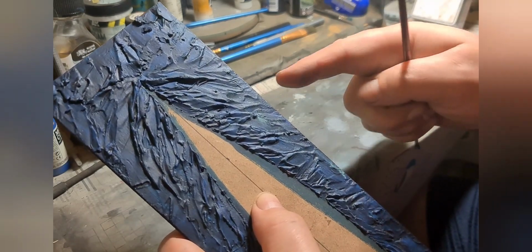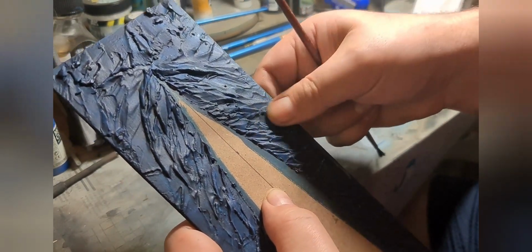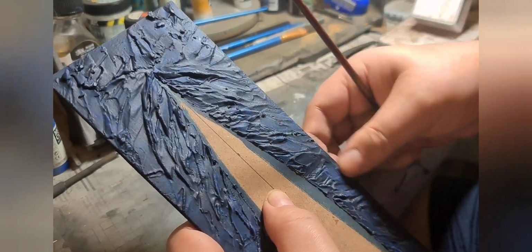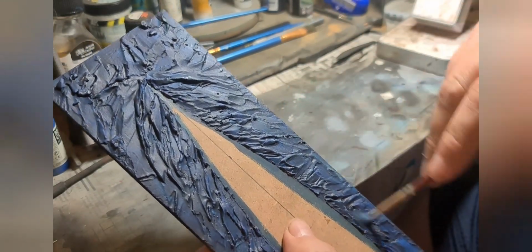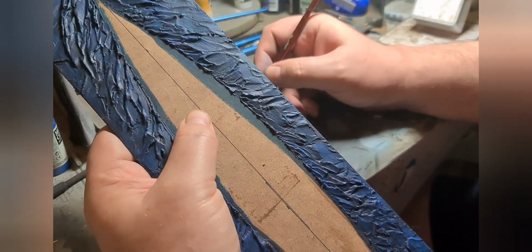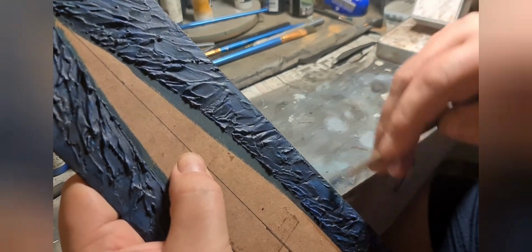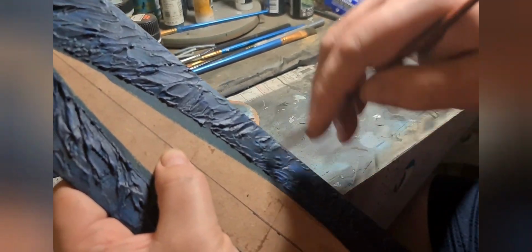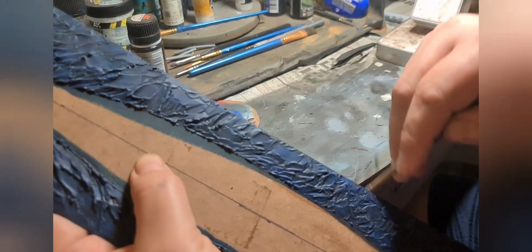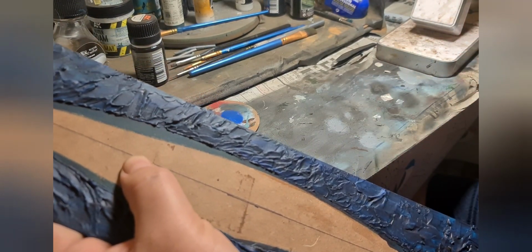And then we've got there one of those patches I was talking about with a big bit of paint. So I'm just going to wipe that off with my thumb, blend it in to all the other paintwork that's going on around it. And as you can see, that big block just disappears straight away. So you can kind of get the gist of what I'm doing. So I will crack on and finish this, and I'll be back in a minute.